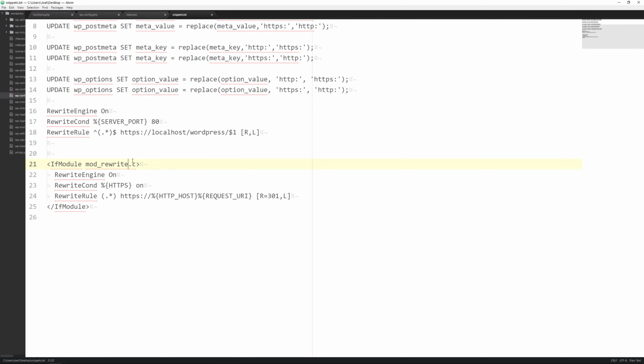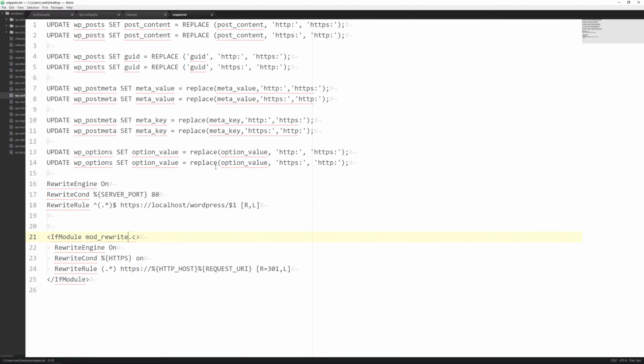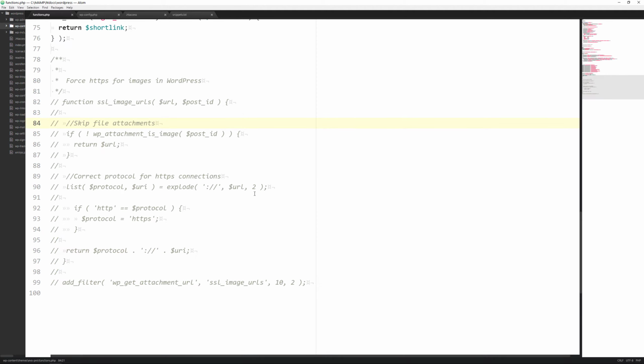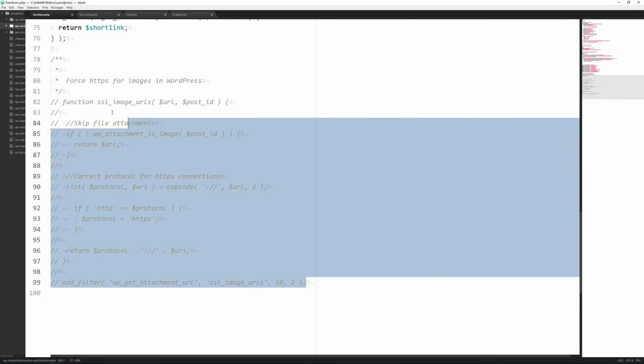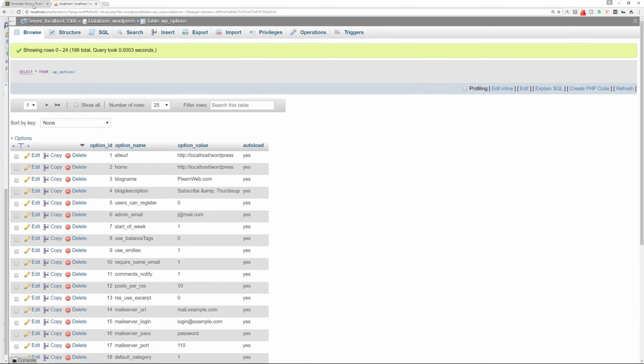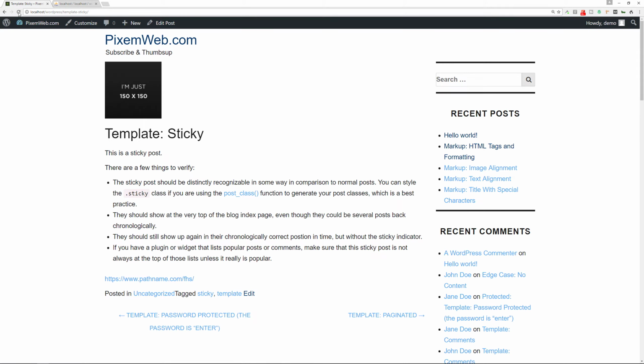All right, so now we went over the snippets of code that we could use with the database. We also checked out the defining of our home and site URL. Now, if you want to try another route, you really don't need to, but I have this snippet of code right here. I have it commented out now, but let me go back here first. I want to refresh. You see that's still the S because I haven't refreshed this. And now it's back to the HTTP.